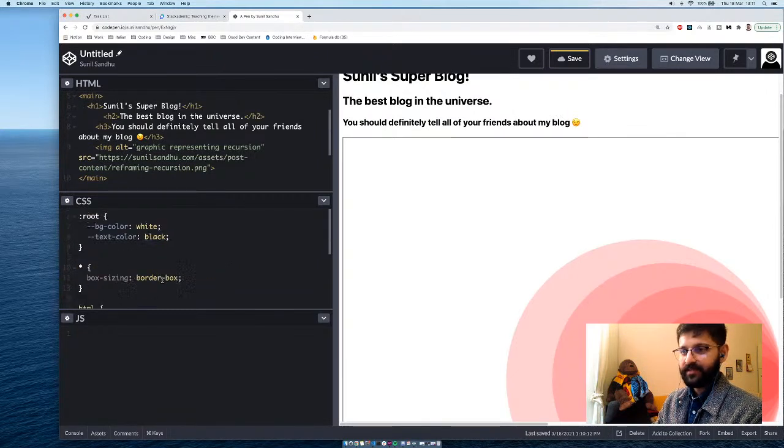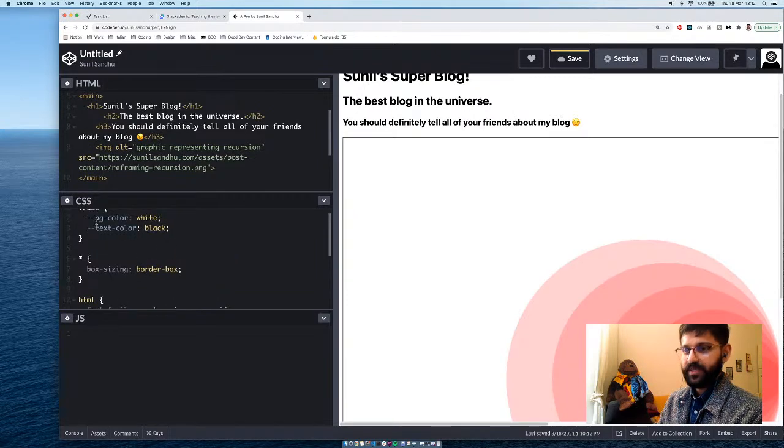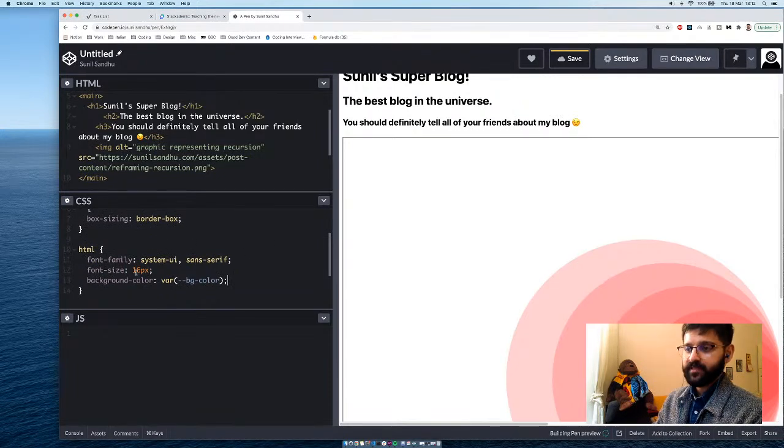And then let's start to use these custom values here. So for anyone who hasn't used them before, you create the property as you would normally, and then you use the var value, which is like a function. Inside of the parentheses, we then put the name of the property. So in this case, what was it? bg-color. So we've got bg-color, and that applies that value. Now, of course, we've not done anything yet, so it's just as is.